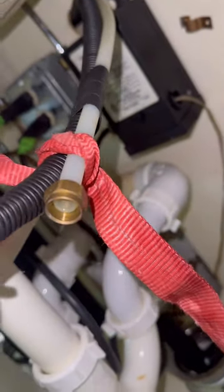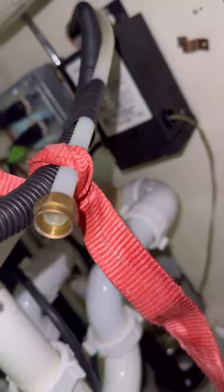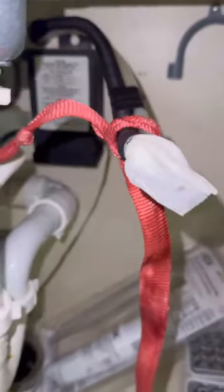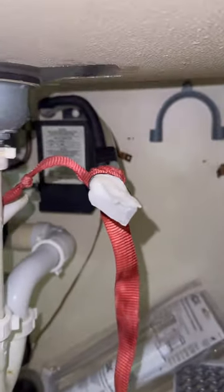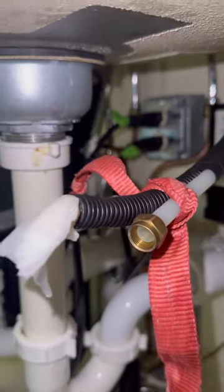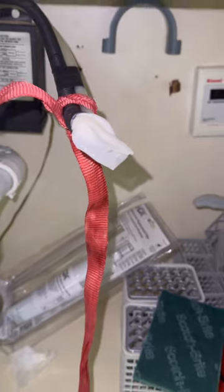All right, guys, also before you pull your water lines and or your drain lines out, tape them together, and that's basically going to protect your cord from coming off as well. You could even put a piece of tape around the cord or the string just in case, but you should be fine just by tying it. You do have that washer nut, whatever, that's going to help keep that. And make sure you put a piece of paper towel in the drain to protect it from leaking water out. We need to change that one.